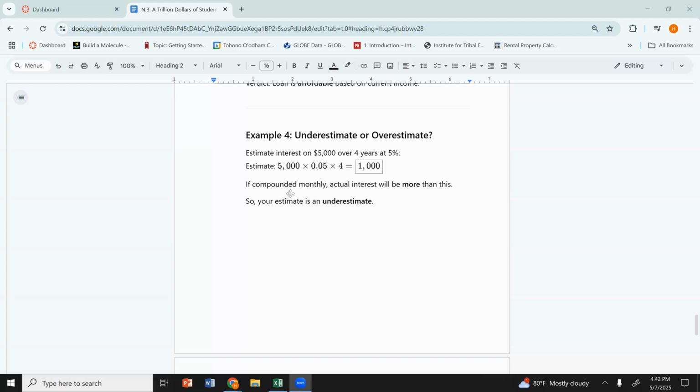Okay, so let's say your first 3 months you pay additional interest of $30. So that $30 is going to be added to this 5,000. Okay, instead of paying interest on this 5,000, you're going to be paying interest on the $5,030. Okay, so that's going to accumulate. So instead of just paying $1,000 in interest, it's going to be more. So that's what compounding means.